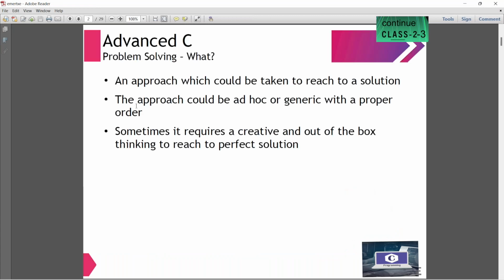So what is problem solving in this sense? It is analyzing the problem, and in which ways we can solve it. Analyzing the problem may be communicated by someone else. For example, if I tell you to find whether the entered numbers are the sides of a square, that is the problem given to you.